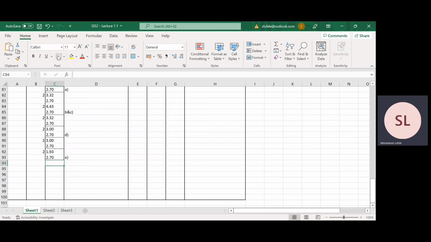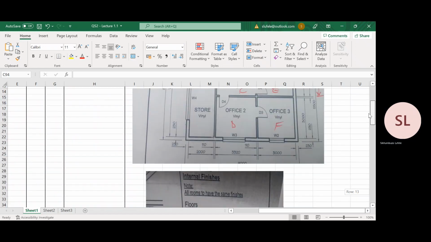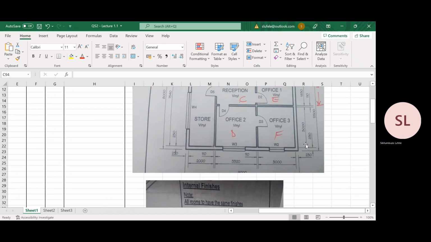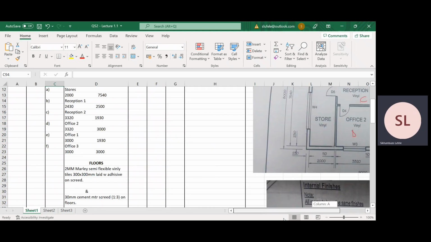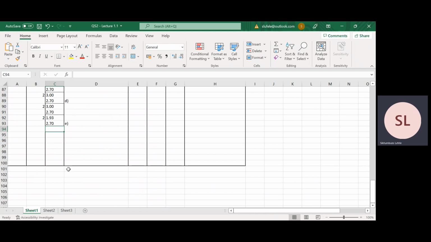And then we come to the last area, which is area F. Area F is office 3. And the dimensions for office 3 are as follows. 3 meters here, and then 3 meters. So it is 3 by 3. For each wall, we always multiply by the height, which is 2.7. So it is 3 meters times 2 by the height, 2.7.